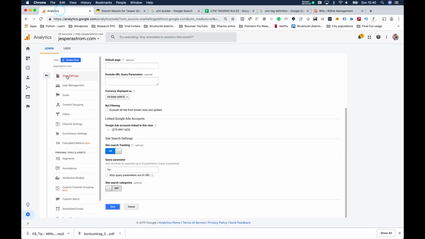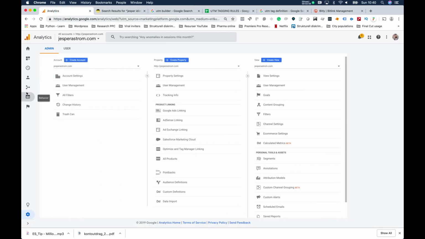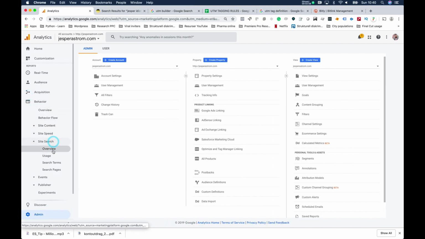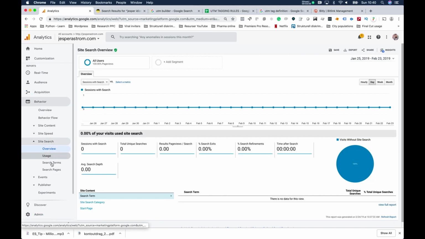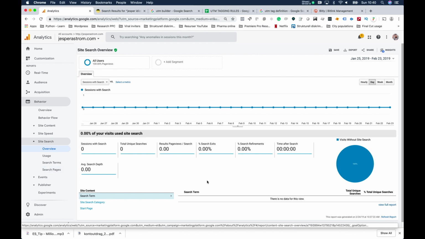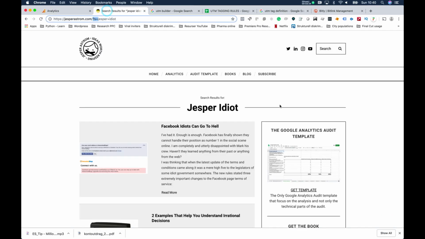But what Google Analytics will pick up in this report then, to keep a bit serious here for a while, is that they will pick up the usage, what search terms, and what pages they searched from, not what pages showed up in the search. And so you will get to understand more about what kind of content your visitors are looking for, and also what pages they start looking for it from. So if they start looking at stuff from this page, then you will know that it's this page that has triggered them to start searching.